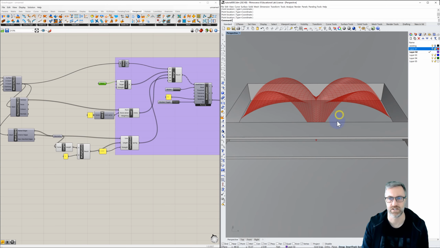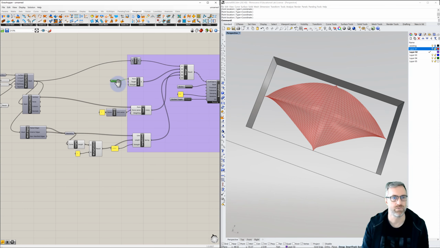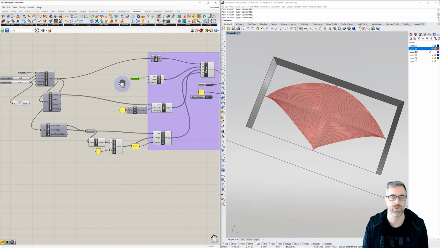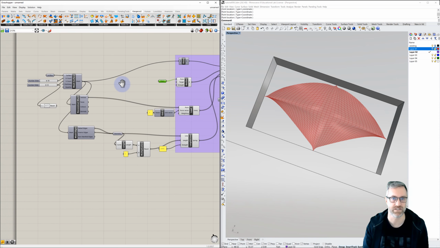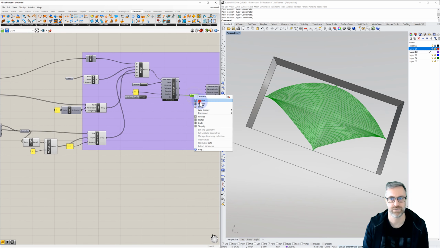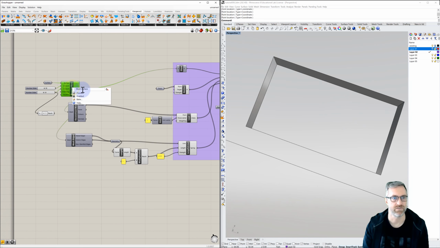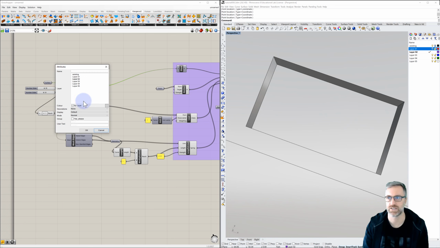Let's do one more thing. And that is, what we were doing is we were just selecting the points based on this. If we want to feed it points, what we need to do is we need to make sure that these points align with vertices on our surface. And so what we're going to do is, let's hide our geometry for a second. And let's bake our mesh surface.